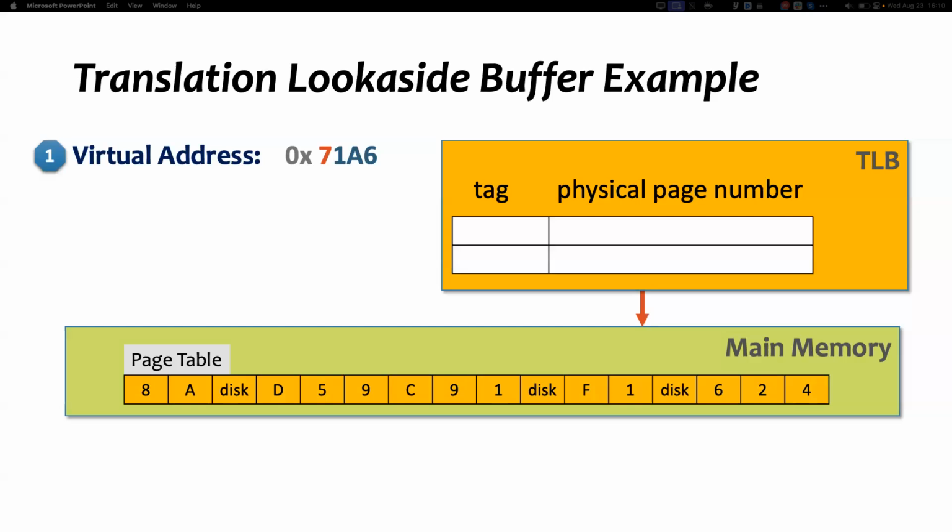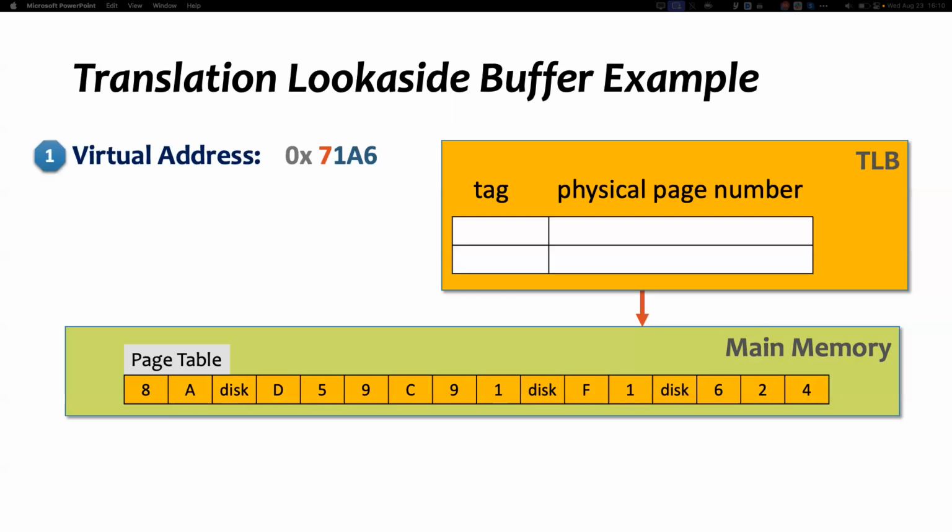All right. So suppose this is how my computer architecture looks like. We have 2 entries in the translation Lookaside buffer, and it's fully associative, so the order doesn't matter. And because the size of the TLB is much smaller than the real page table, we need a tag, right? It is the tag that allows us to differentiate different blocks, or in this case, different pages. Right. So the first address, 7186. All of these numbers in the table, in the TLB, in the address, those are all in hexadecimal.